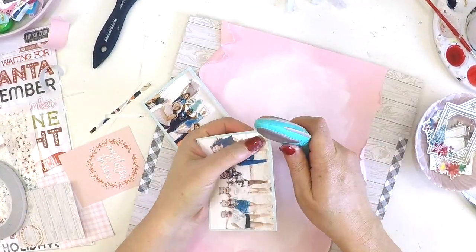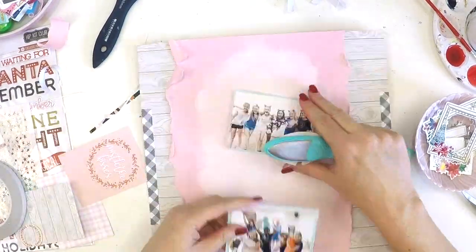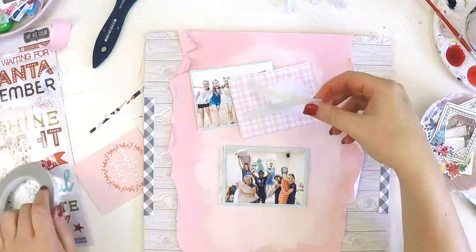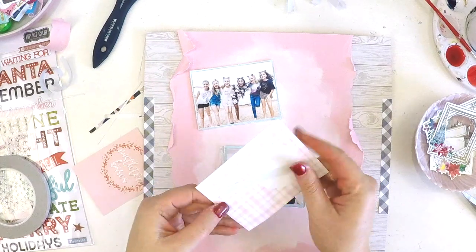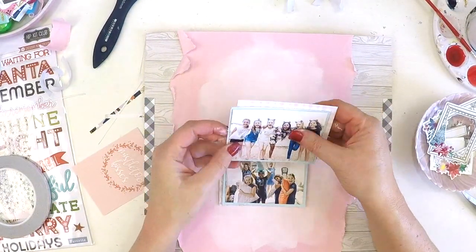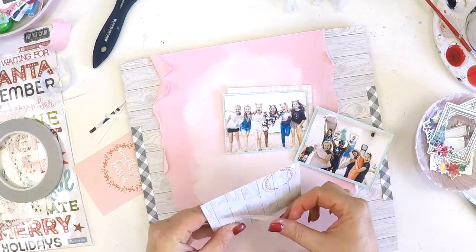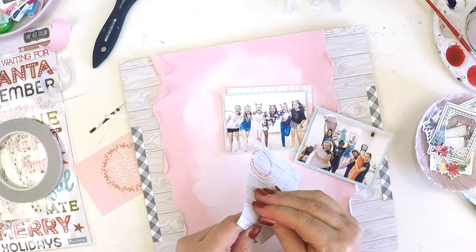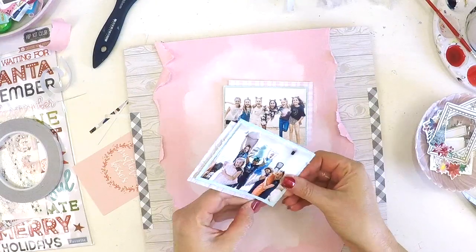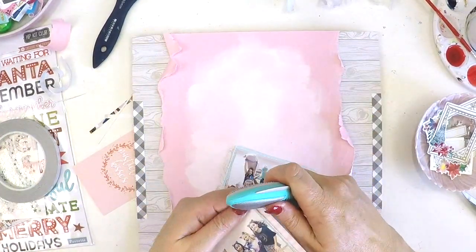So here I am, I'm just using some of the Pocket Life cards that we got in the Pocket Life kit just to add some borders around my photos. And as you can see, they're Christmas themed, but just by using them to mat my photo, I've been able to just stick with that color theme of the pinks, the grays, and that little light teal color. And I've managed to hide all those Christmas little moments there on this layout. So just fiddling around there. I usually have a smaller border.